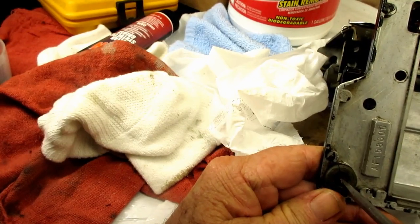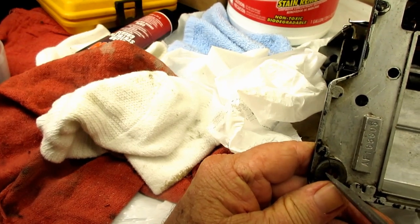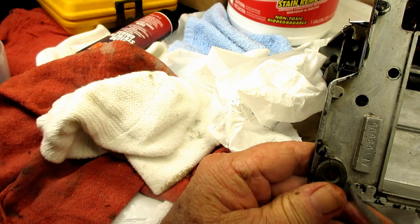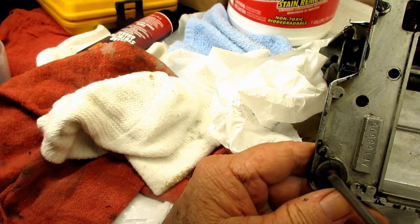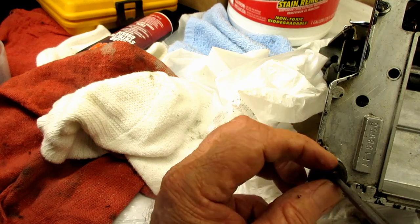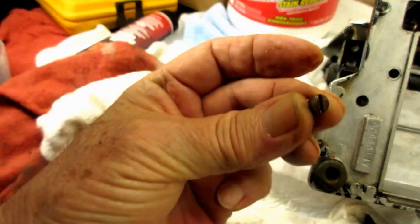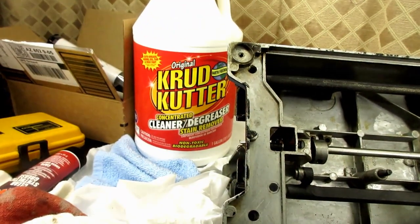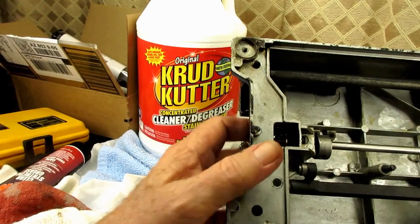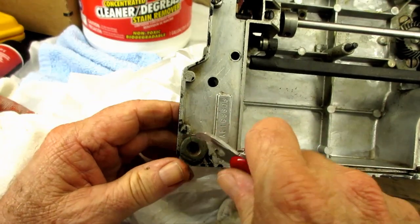So sometimes I'll just turn the machine upside down and drip a few drops of WD-40 in on top of these screws and just let them sit there. Like maybe I'll do that at night, and then the next morning I can take the screw out. Let's see, I don't think this one is going to come out as easy, but we'll see.